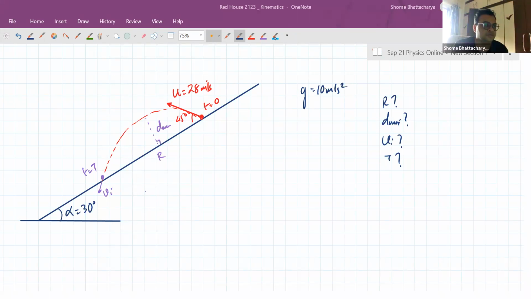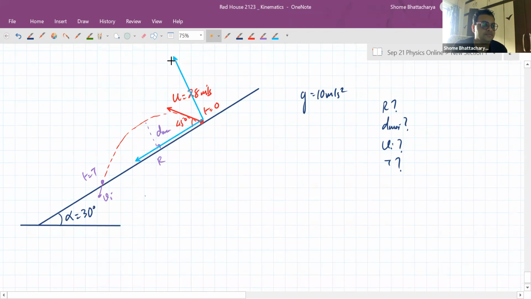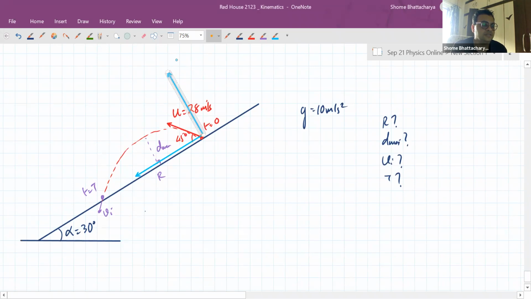Okay, so let's work this out. So we'll take this as our x-axis this time, down the inclined plane, parallel to it. We'll take normal to it as our y-axis. So let's right away express the component form of all these things. So x, y, u you can already see over here. Now I'll also include the acceleration due to gravity vector g, so that we can resolve that quite easily.